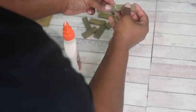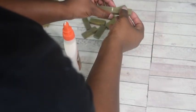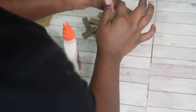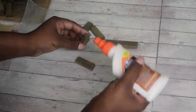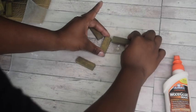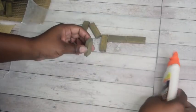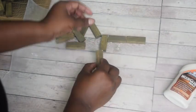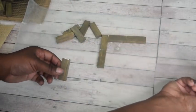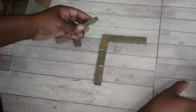So I used Elmer's wood glue, which I really like using on these pieces. But I will say that you will need to be a little generous with the amount of glue you use. Don't worry, it does dry clear, so it won't be seen on other parts of the project. There were some pieces that I didn't use enough glue on, which I thought was enough glue, but then I had to go back. So make sure you are a little generous with the glue.